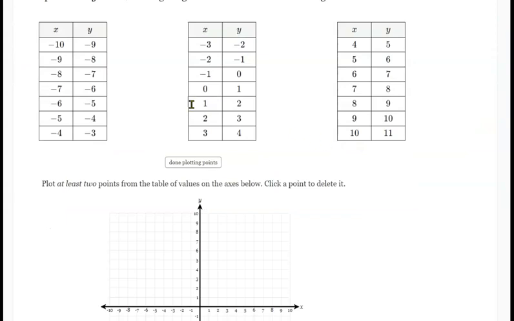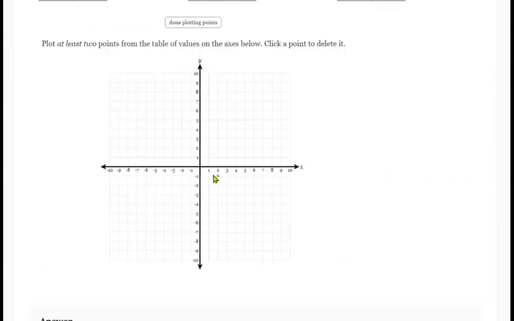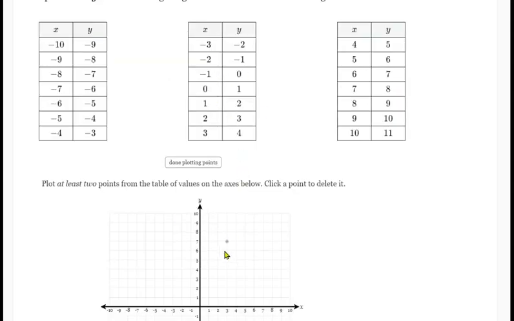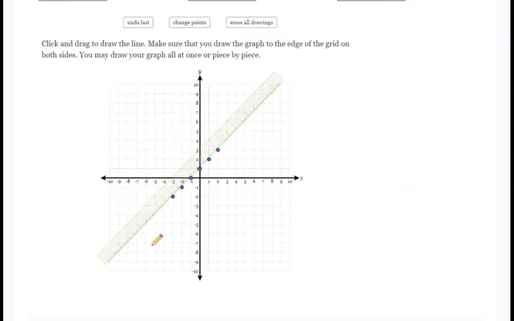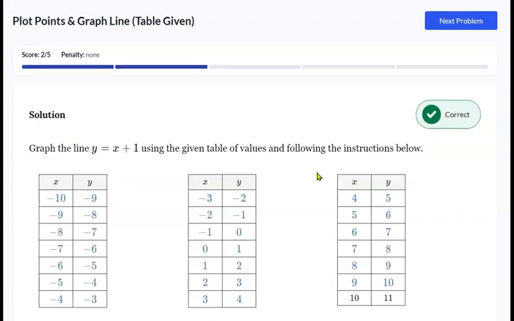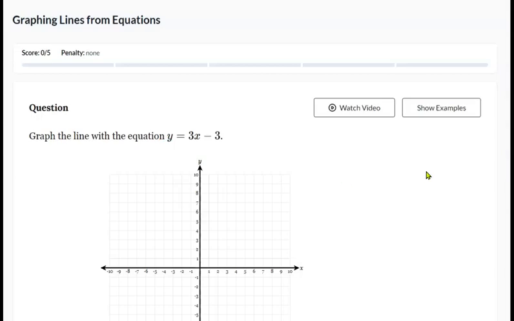Okay, let's try one more. This one has a lot of integer points. So let's see if we can just plot a few here. I'll pick some from the middle here. (-3, -2), (-2, -1), (-1, 0), (0, 1), (1, 2), (2, 3). I think I plotted enough. Let's see what they say. I'm going to go from the bottom all the way up to the top. You're not done until you get those 2 arrows on each end. Let's see. Is that sufficient? Yes.